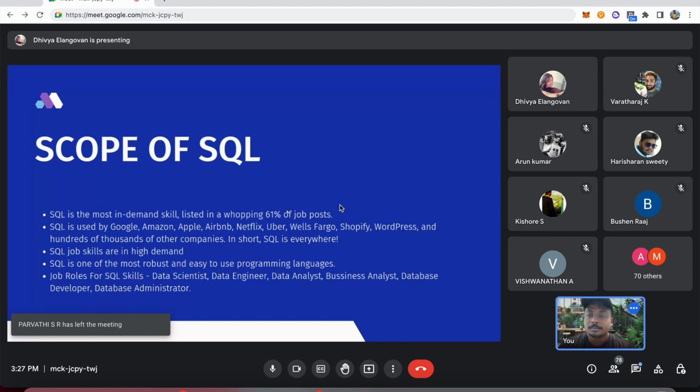But the scope of SQL is that learning it will definitely increase your skill potential to get placed in companies, namely every company in the world, like Google, Amazon, or Apple, listed in this slide. Every company uses databases, and there are lots of jobs around it as well, like data scientist, data engineer, and data analyst. Every kind of job requires SQL as a fundamental base. If you understand SQL, you can become a data scientist or data engineer, or even a backend developer or programmer. Understanding SQL and how a DBMS works is a crucial part. You can be a front-end, backend, or full stack developer, and understanding how backend databases work is crucial for you to develop applications and design data, right?